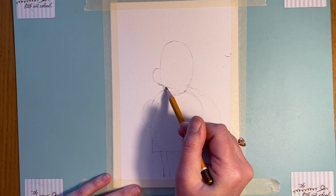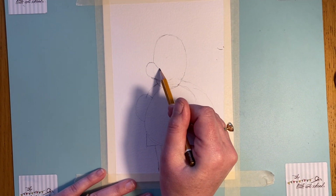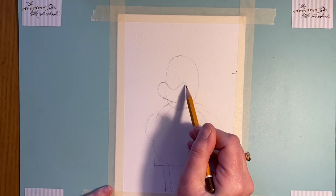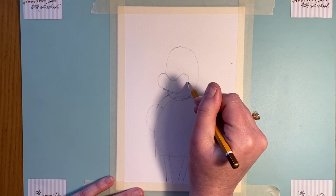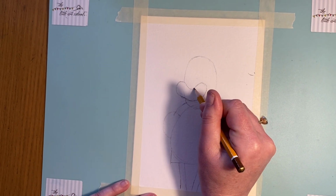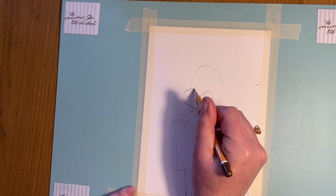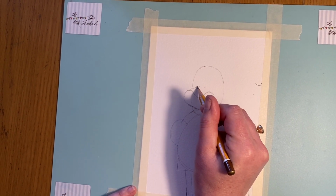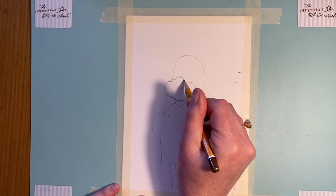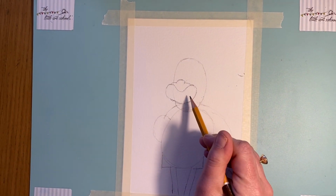And again, thinking about the shape underneath. And what we'll do is we'll take this down here and across and up and across and round. And if we take it like that, starting there, go kind of across the shape, up. I know I say this all the time, but it's really worth taking your time to get these basic shapes in the right place. Really helps the final drawing. So that's going to form his head.